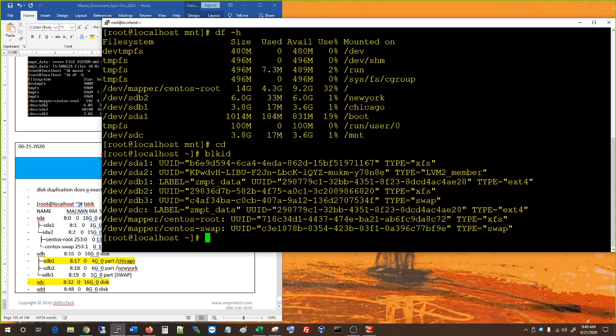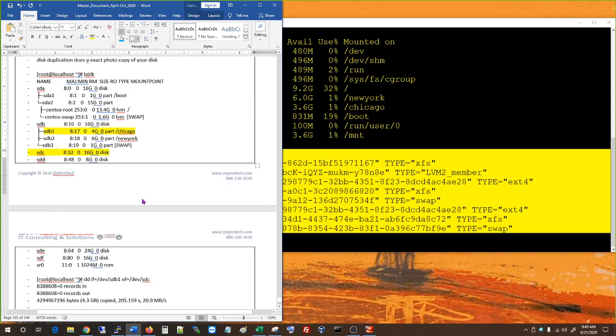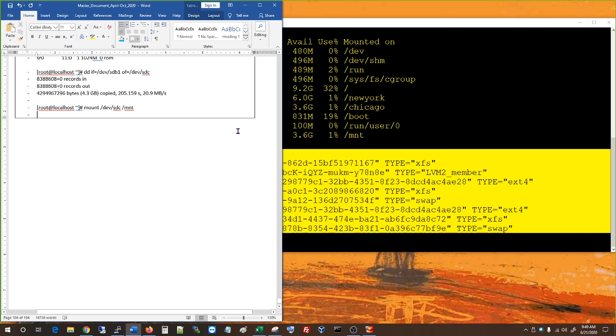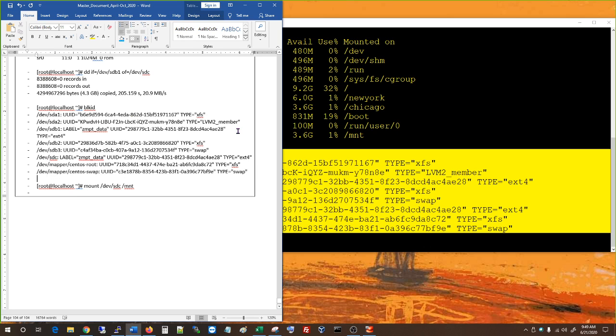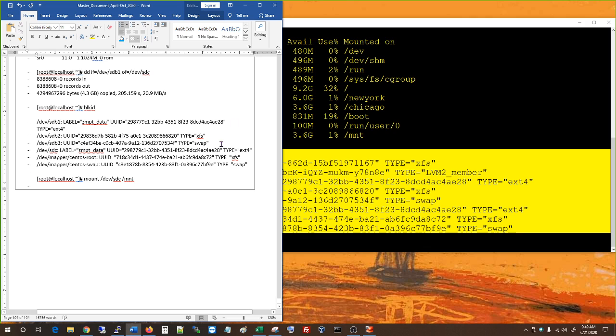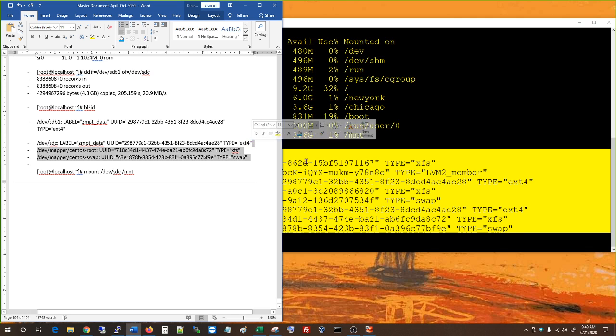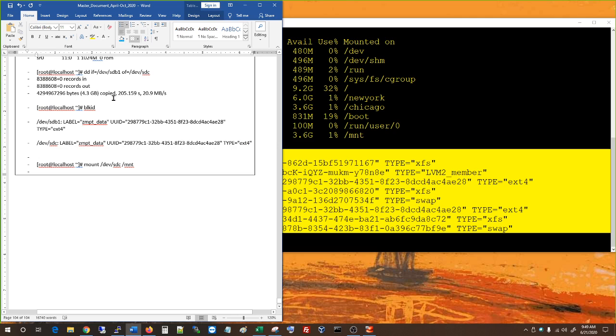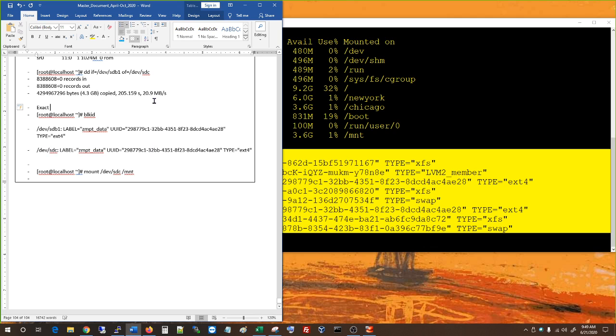It even has the same UUID, so that tells us it does an exact duplicate photocopy of what you had in there. So the exact duplication is done here.